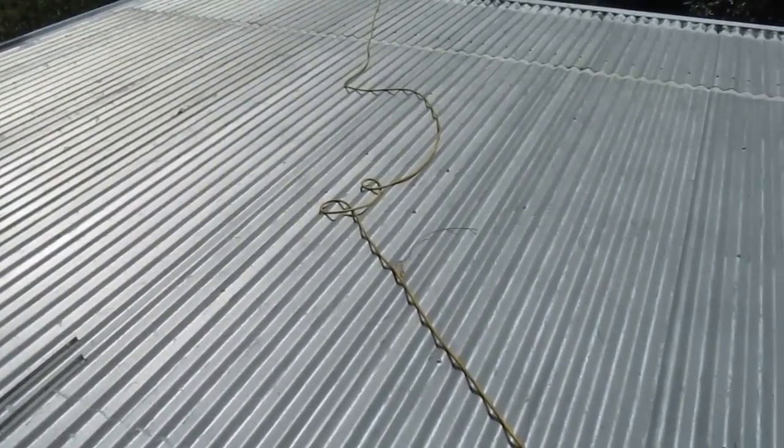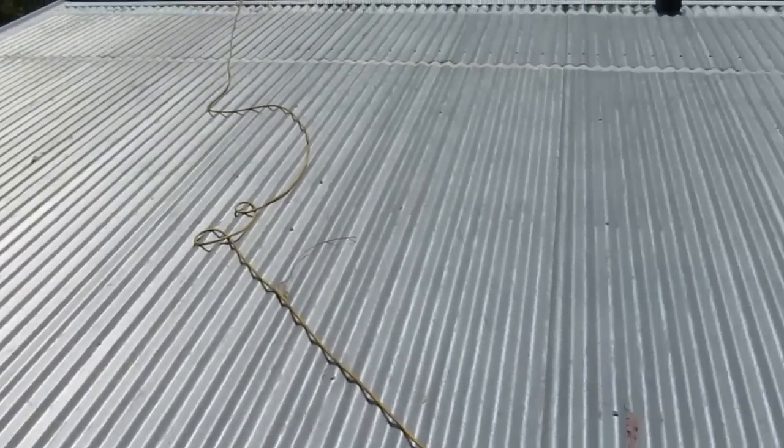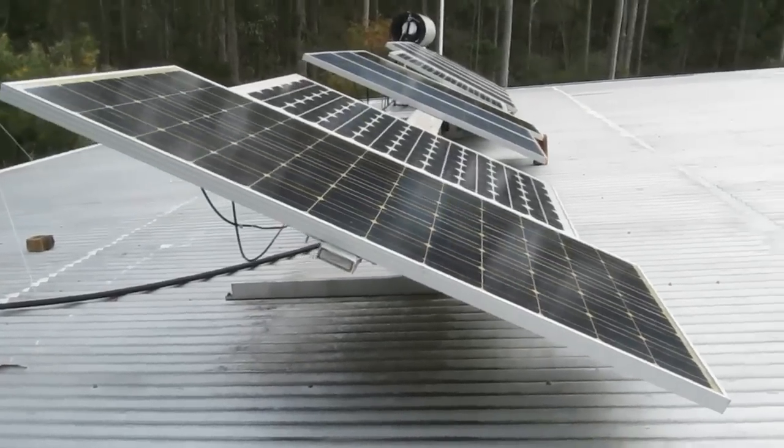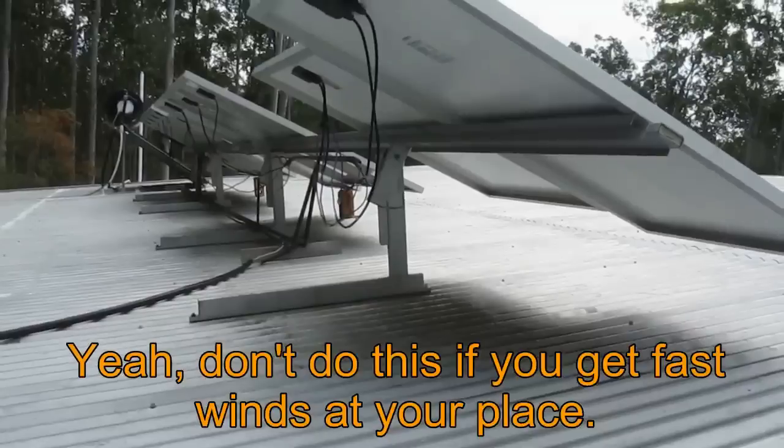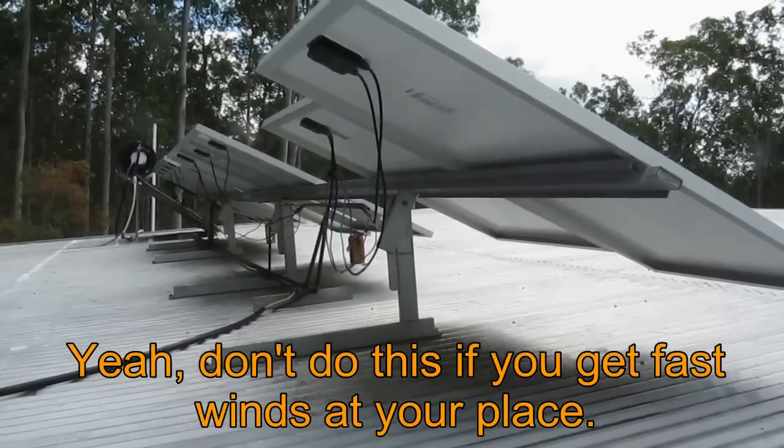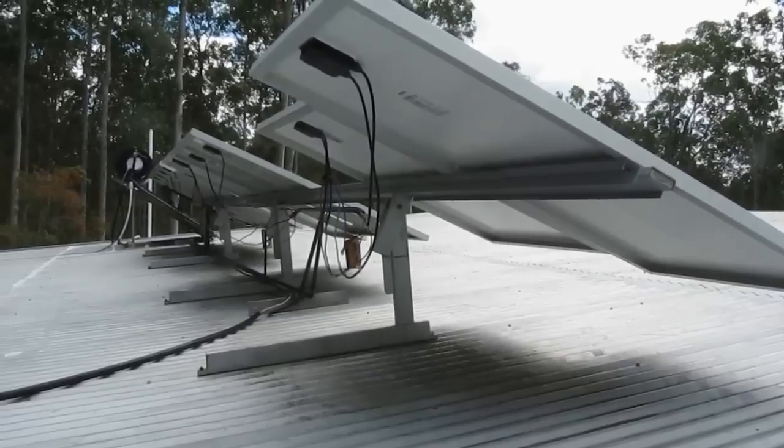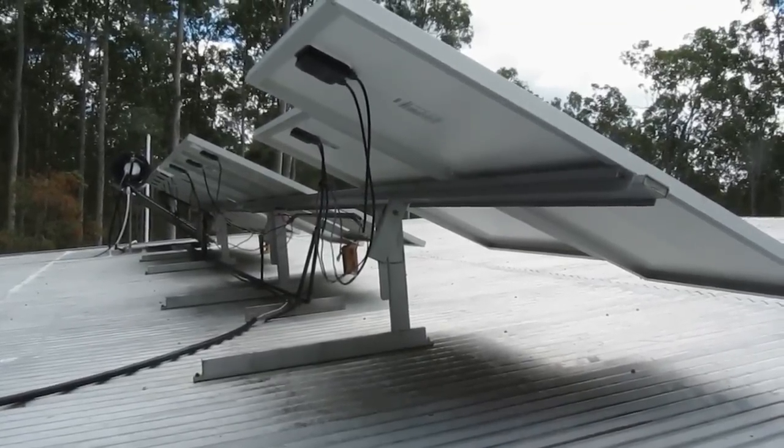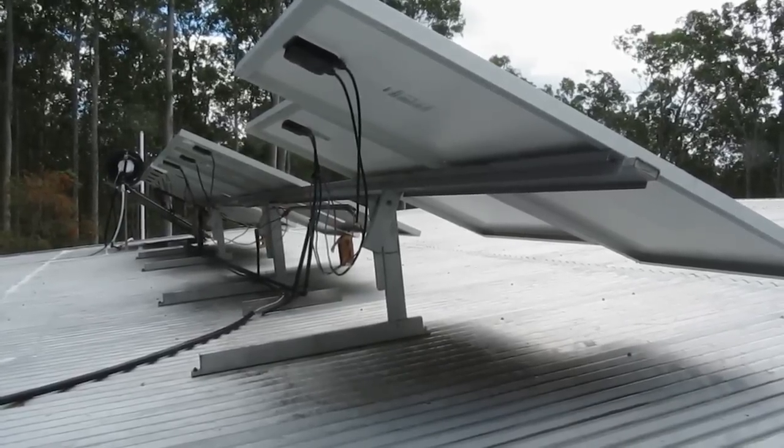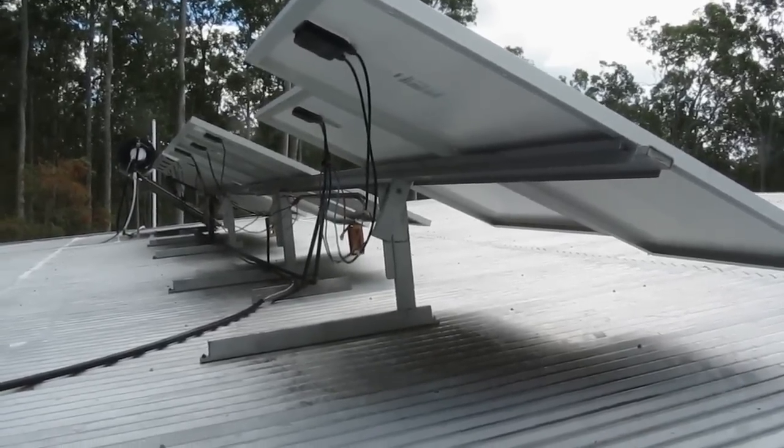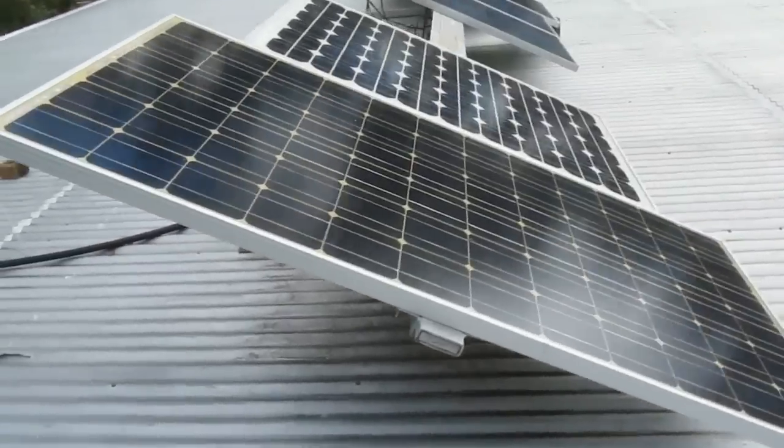And the last but not least that affects MPPT output is just the sheer heat on an Australian roof where the panels can get up to 80-90 degrees. This is the way I like my panels mounted with a lot of air being able to get behind them and the ability to swing the panels between a winter and summer configuration. As a lot of panel installations have gone up in Sydney with the panels mounted flat up against the roof, panels are probably working another 10-15 degrees higher temperature than they should. Down another 10%. They're probably going to be dead within 10 years.